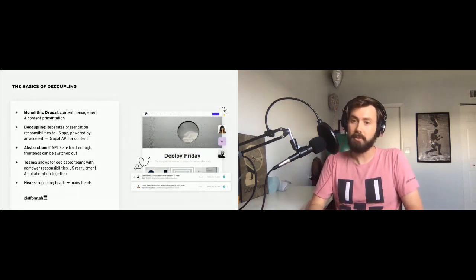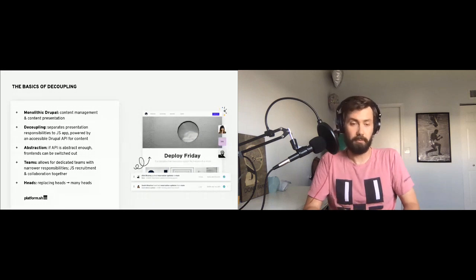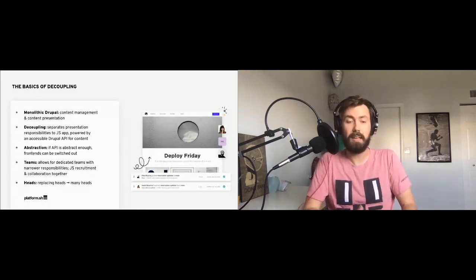And what I've become interested in is you can keep it abstract enough, not just to be able to switch out your front end at will, which, you know, Gatsby is very popular, but something else might become popular or better suited for what you're trying to do on that front end. If you have an abstract enough API, you have the ability to switch things out. But you can also have a lot of different kinds of frameworks for many, many different presentation apps on the front end that are consuming this same API. So I think I said this already, it becomes less of a headless situation and a many-headed situation. It seems a little bit closer to what the goal of this seems to be.